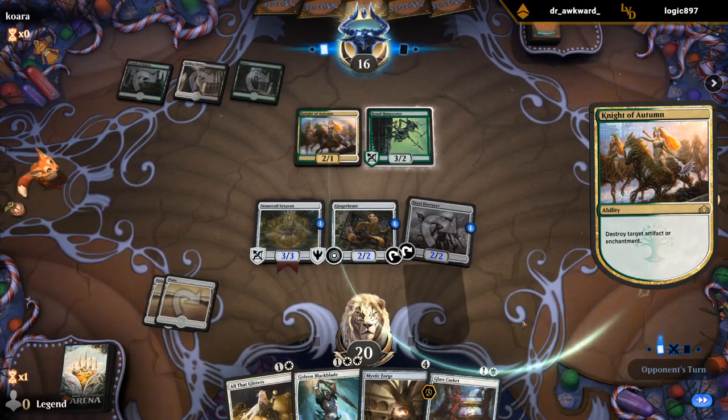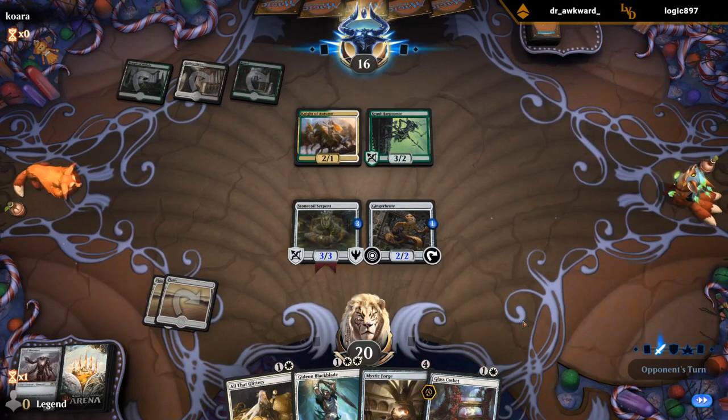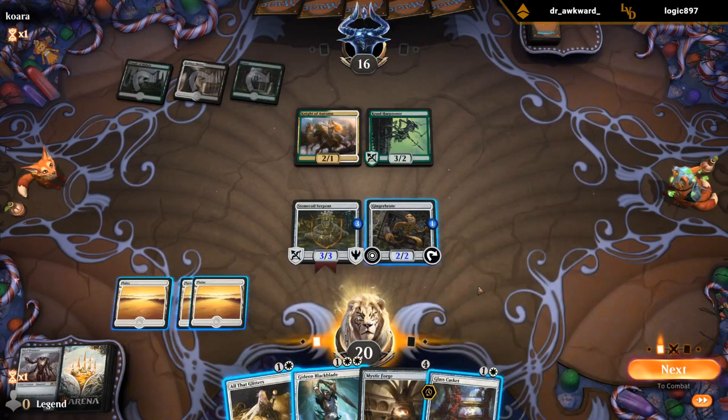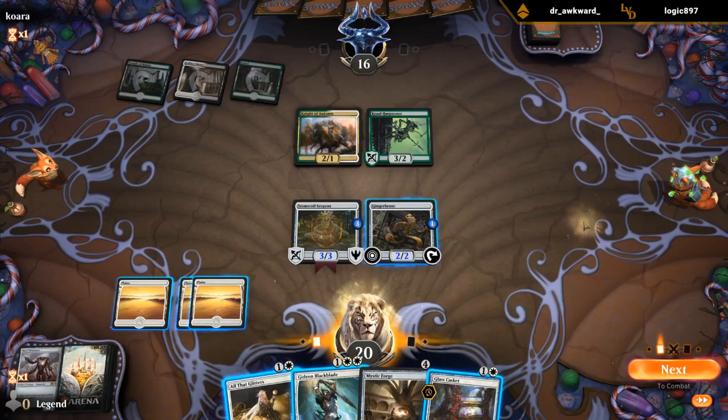Ooh, Knight of Autumn takes out Overseer, sadly. Is it Gideon time? I guess it is. Don't really want to attack. Maybe I can give this Vigilance, but then it just trades for the Knight of Autumn.